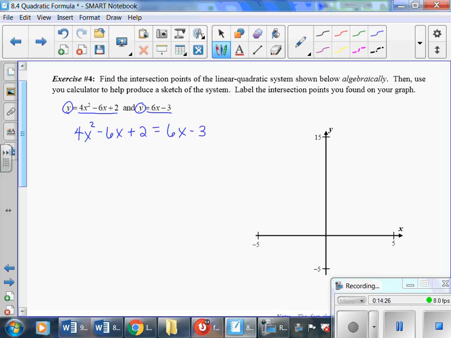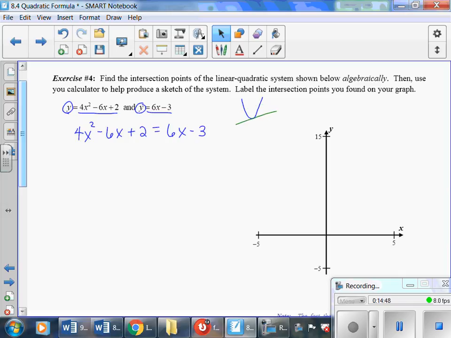Now remember, when you're looking for a system of equations, this is a quadratic with a linear. So if they're asking you for a parabola with a line, I'm going to remind you that we have a couple of different situations here. We could have two solutions, or 2 points of intersection, like that. You could have 1 point of intersection like that, or there is a possibility your line doesn't even hit your parabola, and there's a possibility of not having any solutions. So let's see what we're going to end up with this one.